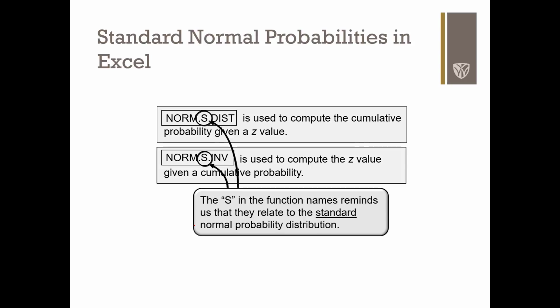If we wanted to do these computations in Excel, there is a probability function in Excel called the NORM.S.DIST function, and that function essentially will give you the table values. When you plug in the z-score, then it's going to spit out essentially the probability that is given to you in the table. So hang on to that for just a minute and we'll come back to probabilities in Excel. But you can actually look these probabilities up in Excel rather than using the table if you prefer to use software.